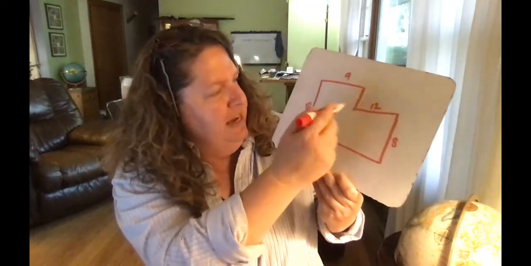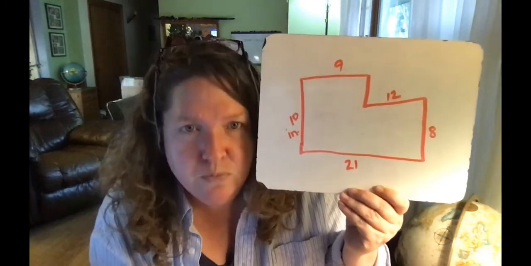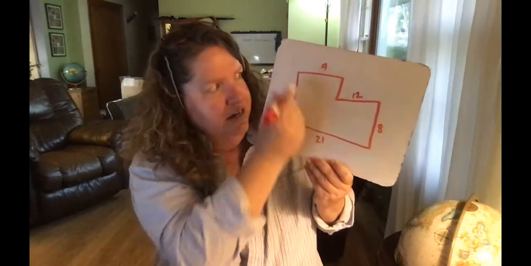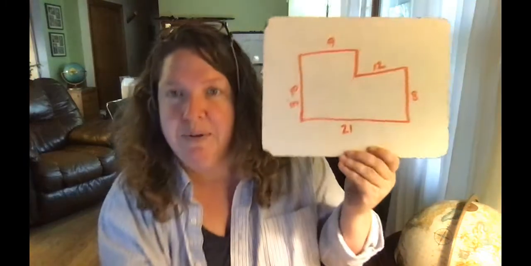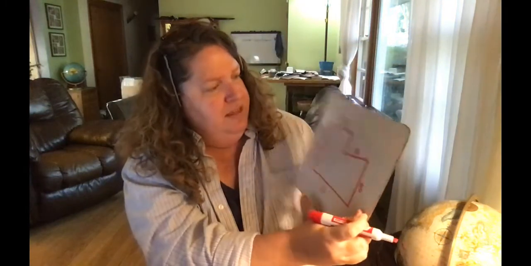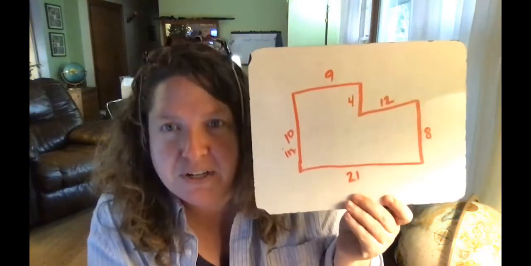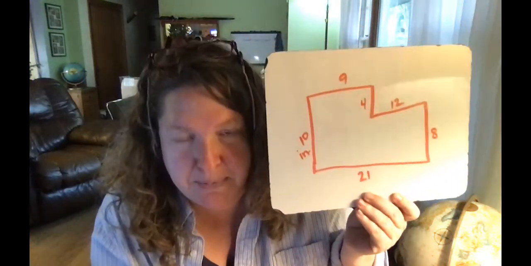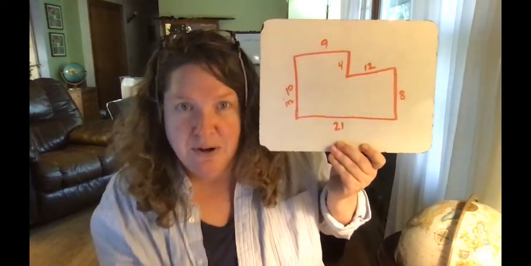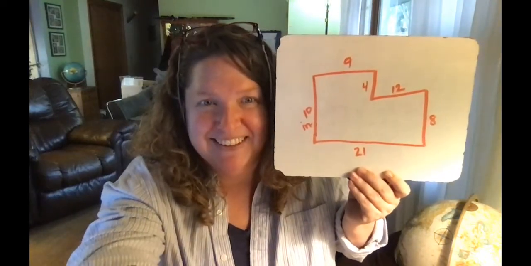And then this one is a little bit longer. I'm not sure that's exactly 12, but we'll say that's 12. And then if this is 9 and this is 12, then all along here, 9 plus 12 would be 21. So down there is 21. I'm missing one, you'll notice. I don't have this length. It looks like it's not quite half, so I'll call that 4 inches. So you need to make a shape and tell us all of the distances around the outside. Pause the video and do that, and then come back when you're ready.